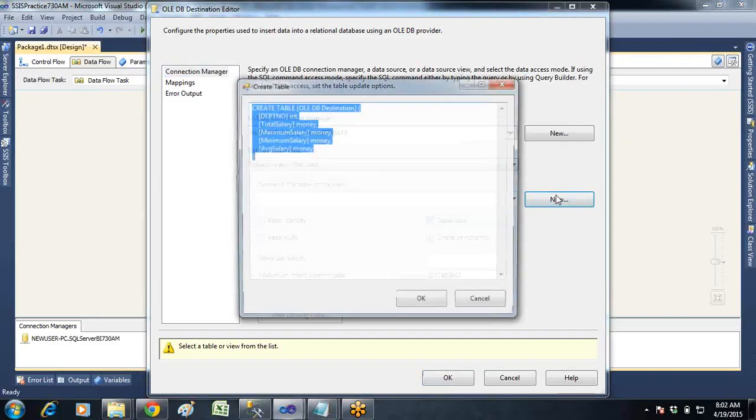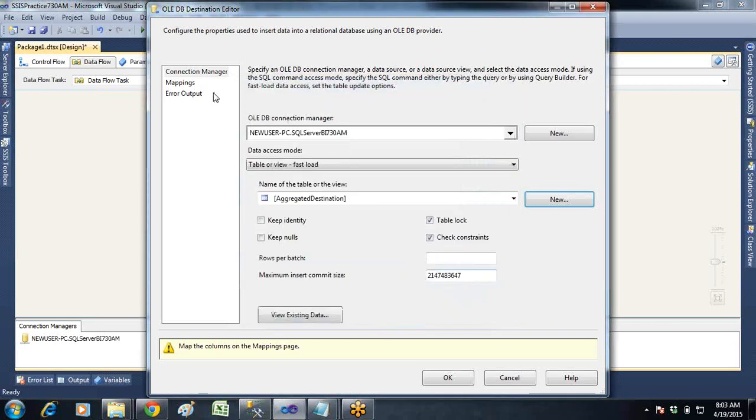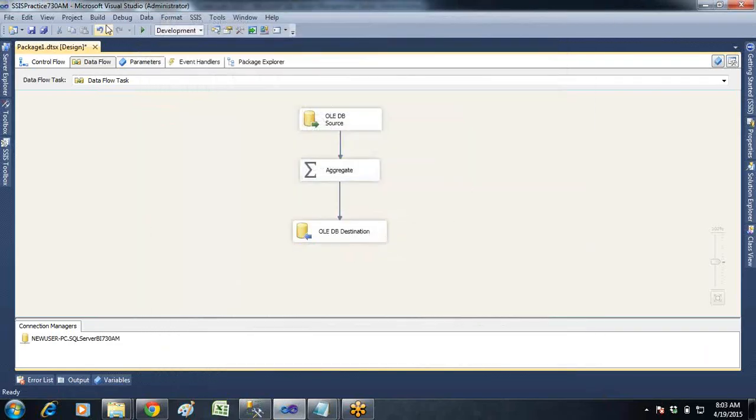So just click on new. It will give you a new table with the desired structure. Now I'm just giving the name called aggregated destination. And then go to mappings. Verify all the columns with the necessary columns. Just click on OK. Now execute.